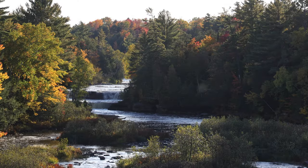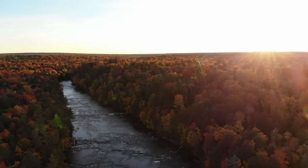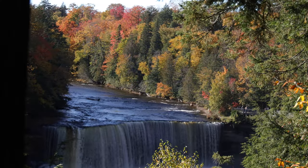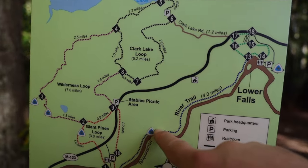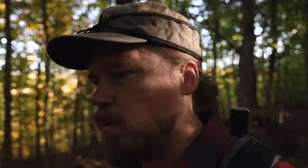If hiking is your thing, I have a suggestion that maybe someone doesn't realize is an option. There is a wonderful trail that leads from the lower falls to the upper falls, or the other way around, depending on where you start. It's a 4-mile hike with some elevation changes that runs along the river, so be ready with some supplies like water and snacks. It's a super cool way to experience Tahquamenon because it's a little bit more backpacking-esque, and technically it's part of the North Country Trail, which I think is really cool.